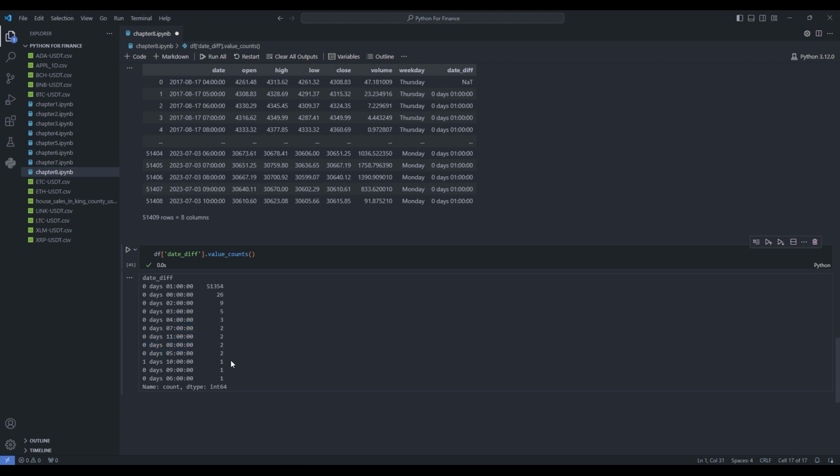And it can go up to, for example, 1 day and 10 hours. We do have a jump in between two rows that is up to 1 day and 10 hours. So if you're doing a financial analysis, etc., these are the kind of things you need to know when you're dealing with this data set.